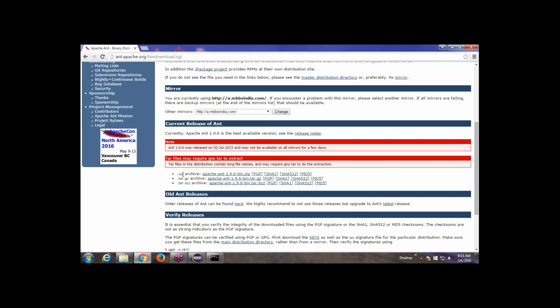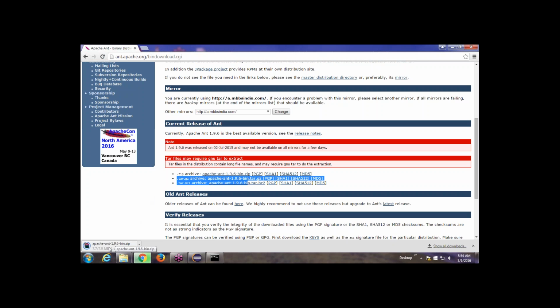Come down, then this is the zip file. We have to download this, our stable version. You can download this stable version from this Apache.org. This is our Linux version. Just remember, if we are using a Windows platform, we can use this. And if we would like to use the Linux platform, we can use this archive file. Now it's downloaded.